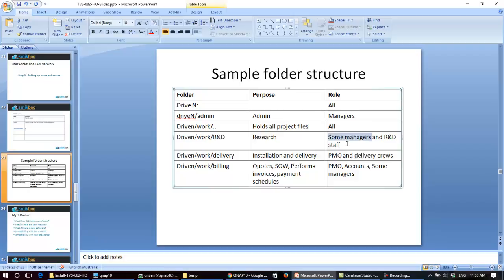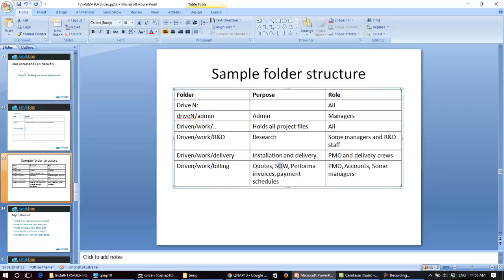Another example might be the delivery folder, which has a number of subfolders within it that's used by the installation, the project management office and the delivery crews. So there'd be a variety of documents and subfolders in there used for the managing of that part of the business. And then finally, a final example might be billing. Inside of the work/billing folder there might be quotes, statement of work, pro forma invoices, schedules, and so on.